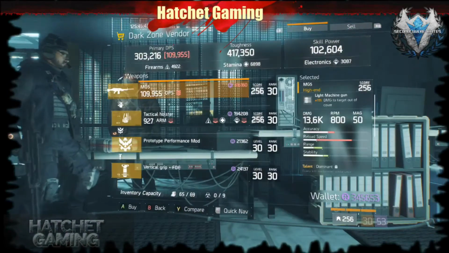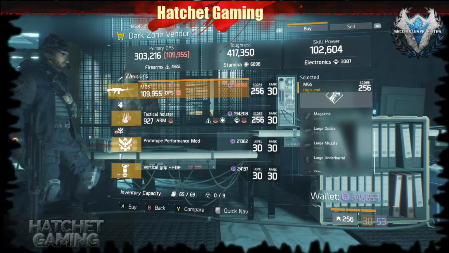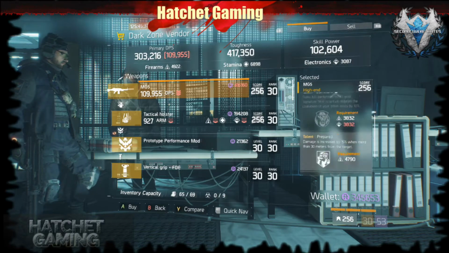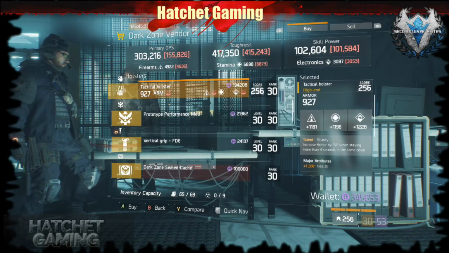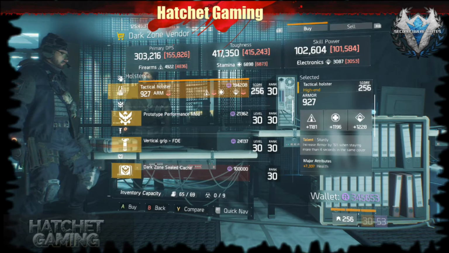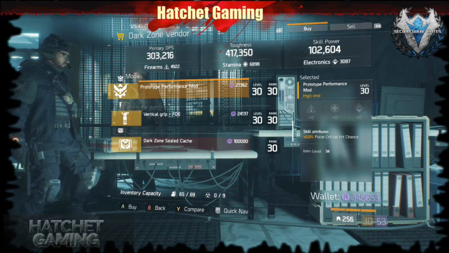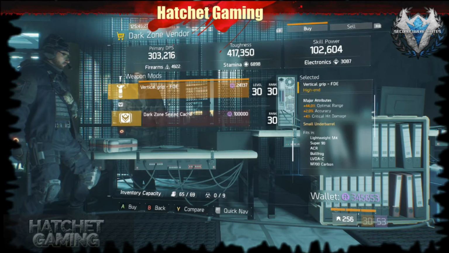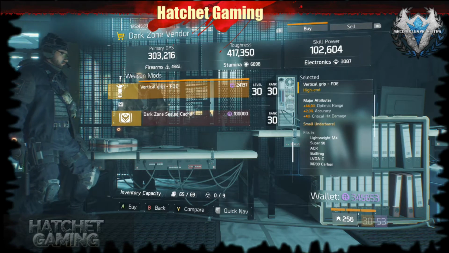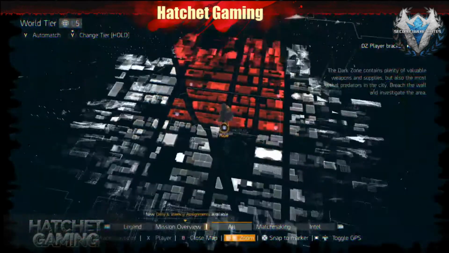Stop messing around and buy from me. And an MG5. It's terrible. Just terrible. A sturdy holster, which comes in handy, and 2% pulse crit chance. This is the one I would get if I wanted the crit hit chance. And an optimal range vertical grip. Next time, buy something. Alright.